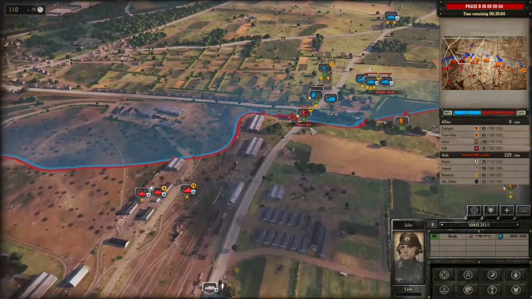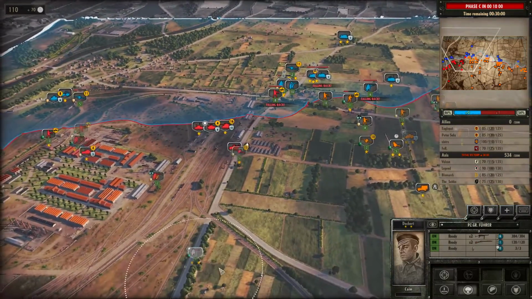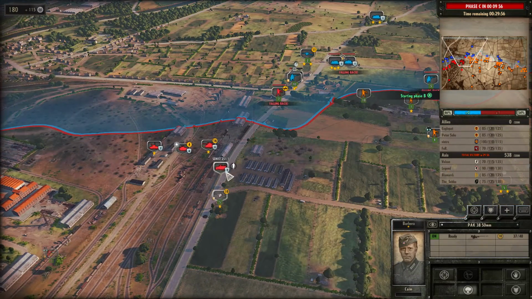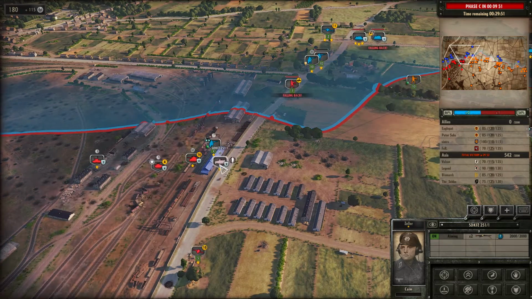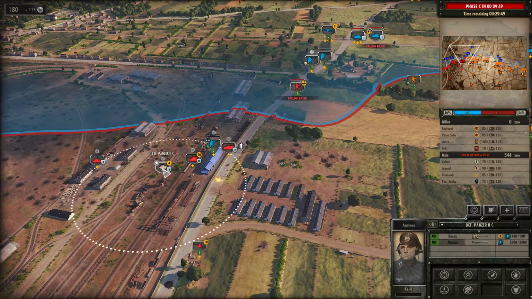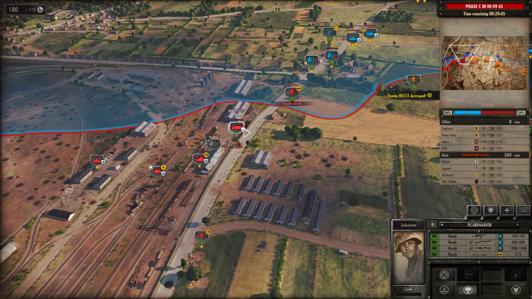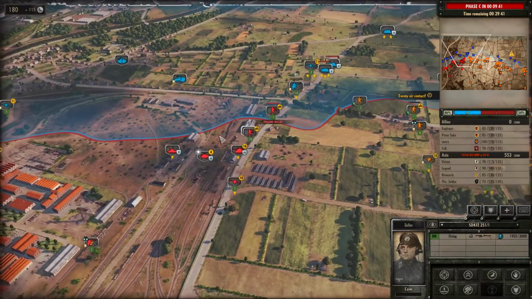Probably don't need it on return fire. Those guys are getting pinned down. I should have my command infantry coming up, but I've just been lazy. Alright, those Recce are dead. That's good. Let's unload here. Get the Panzergrens into position.